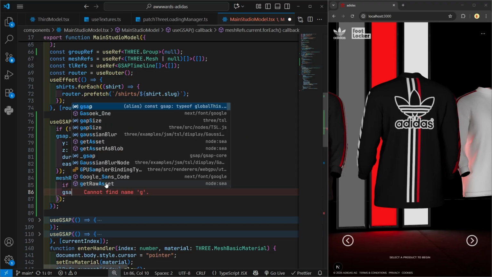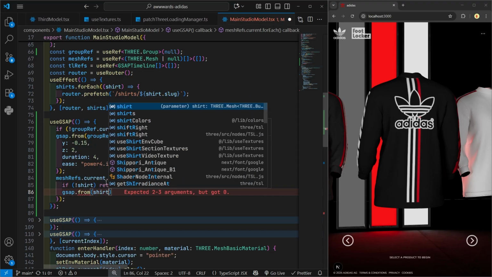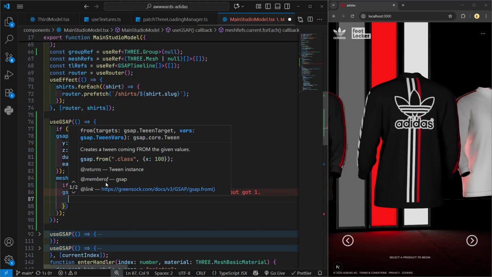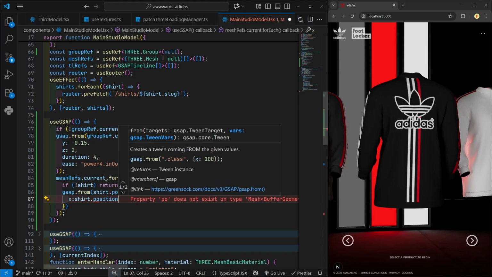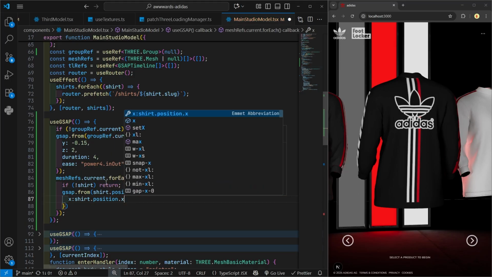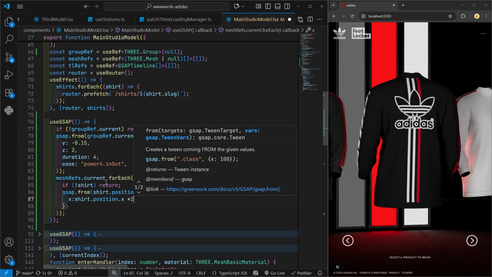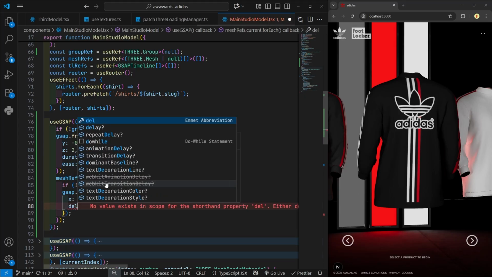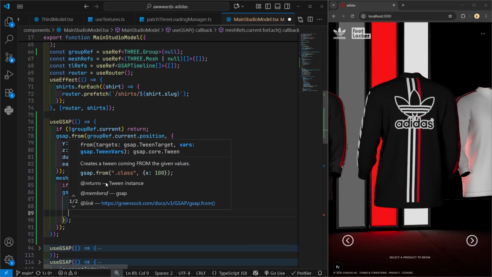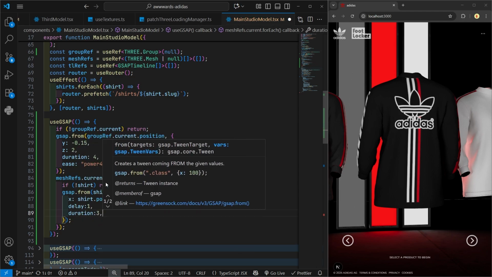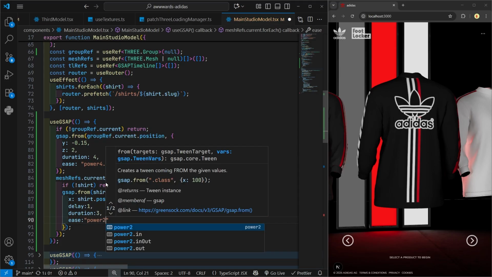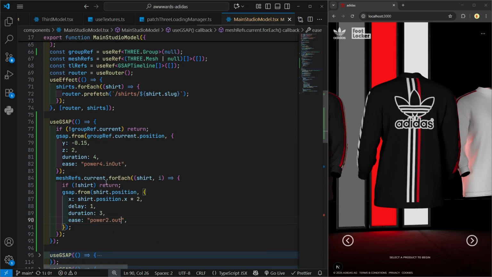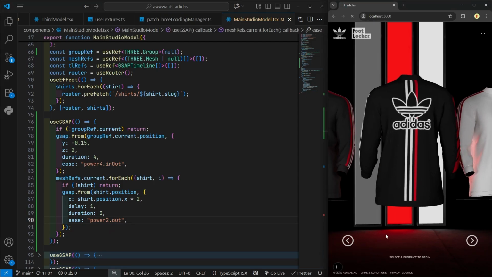Otherwise, I'm going to say gsap.from. I'm going to target the shirt.position, and then let's say x: shirt.position.x. We are getting the current position of our shirts, and then we're going to multiply it by 2. And then let's set the delay to 1 second with duration of 3 seconds with ease of power2.out. Okay, let's test this out.